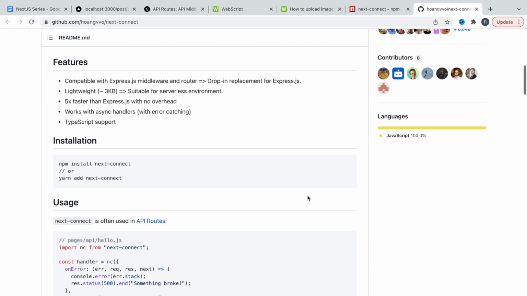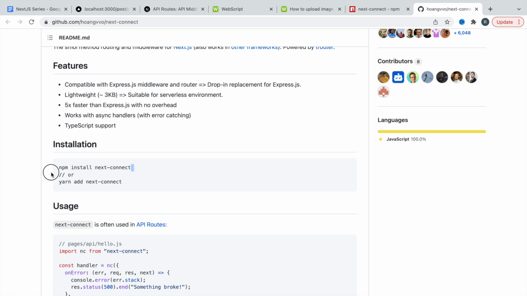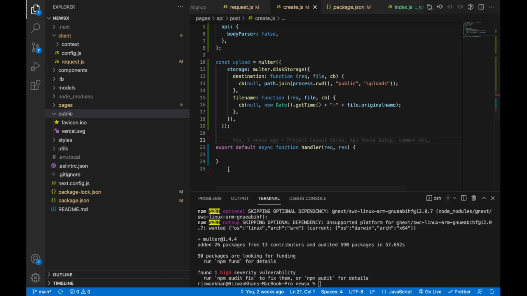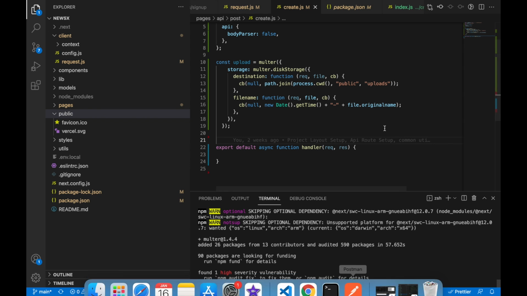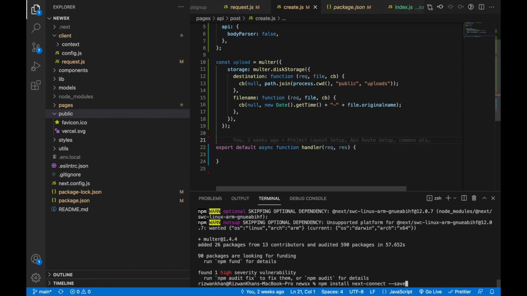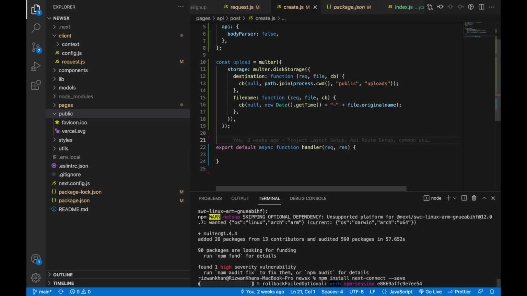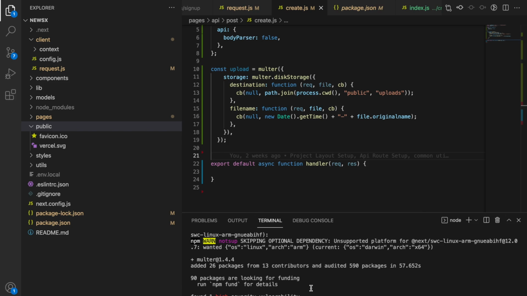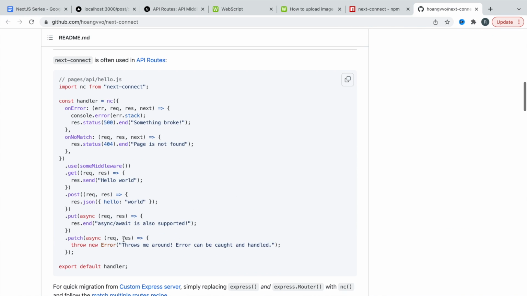So let's first install this library. Let's copy this, add save, and hit enter. Now it's installing next-connect. We can get some configuration from there.